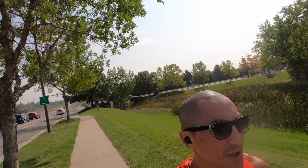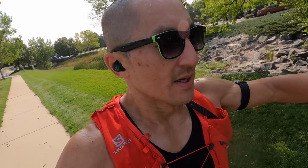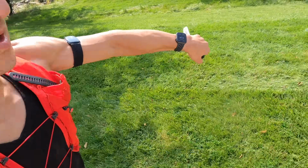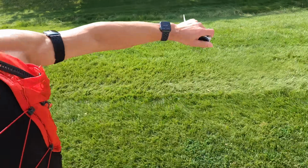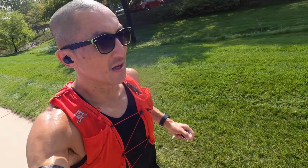All right, so just gonna do a quick 5K to test this thing out. So I have the Apple Watch, the SE Nike edition on my left hand, with the Phoenix 6 Pro Solar in my left hand as well. That's paired to a chest heart rate strap. I've got a 945 over here paired to another heart rate strap, and then some other devices.